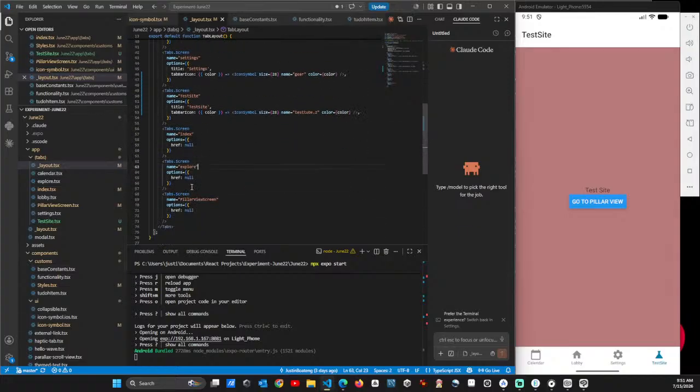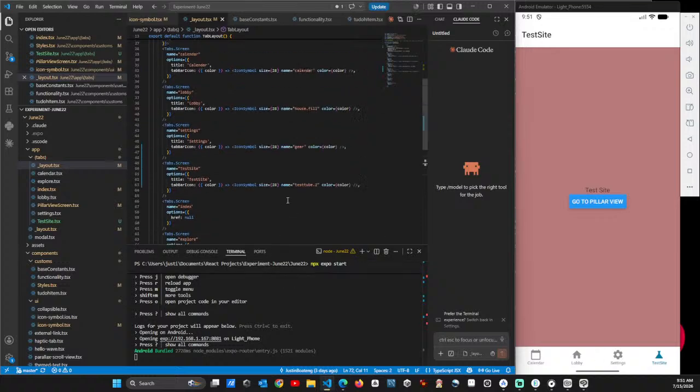There's 3 other screens: index, explore, and pillar view screen that are not shown here because I had href set to null for the options section. Right? As long as the options parameters have the href null option, then it will not show up at the bottom of the tab, which is what I'm aiming for here.